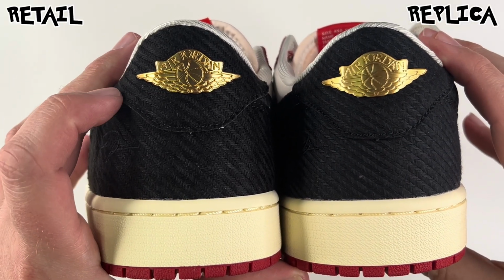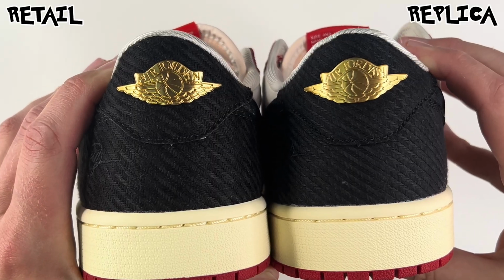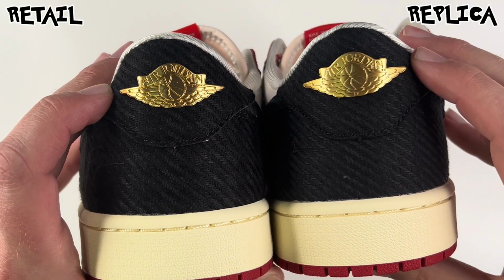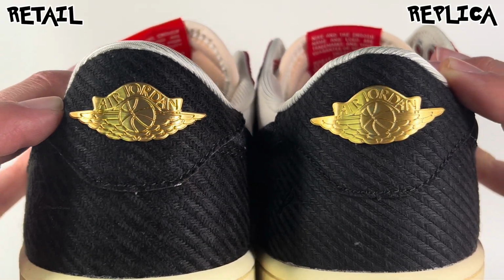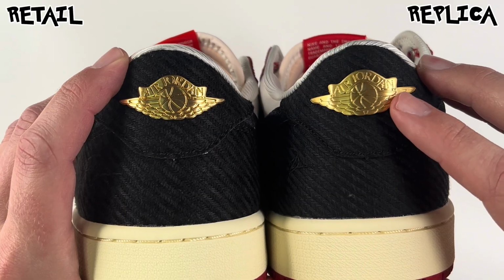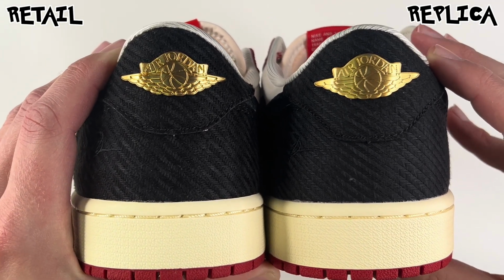Coming to the back side, left being the real, right being the fake. This is something they definitely upgraded from this batch to the last one I had, where you can see the Wings logo is a nice, flat, clean kind of gold color. It's not that yellow gold, it is an actual gold looking color. The lines and everything are pretty clean, actually a little cleaner on the rep than on the retail one, but that's usually how it goes. The last one I had was more of a yellow gold, and you could tell right away side by side the difference. In this one, it looks pretty solid.